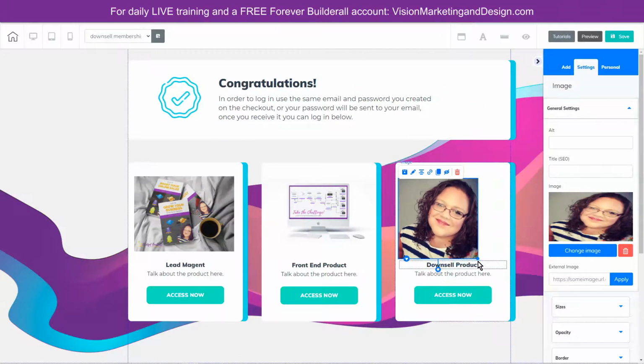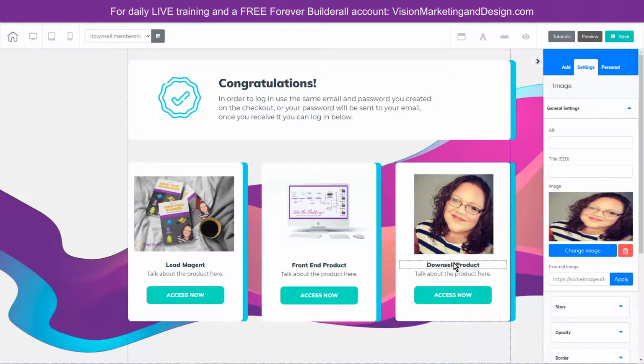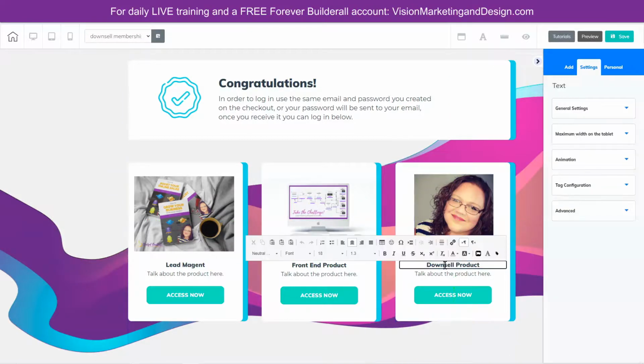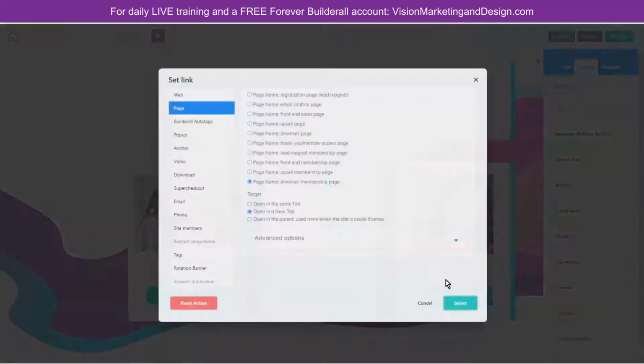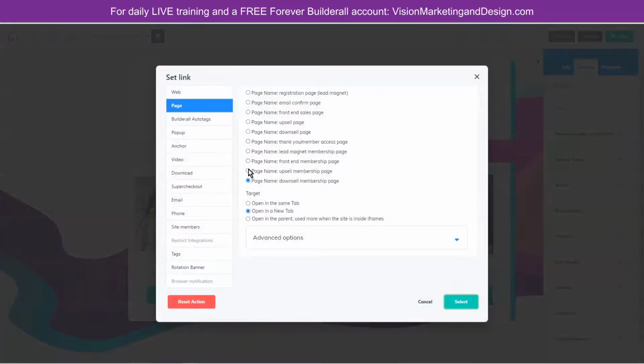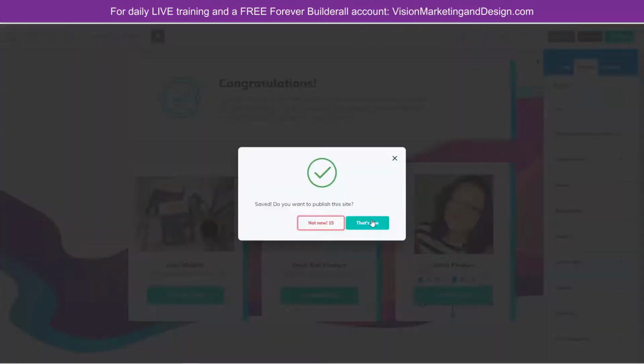And we'll shrink this down. And then let's change the name here to the upsell product. And let's change the access action to be the upsell membership page. So we'll click save, and that's fine.